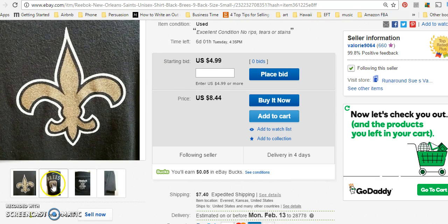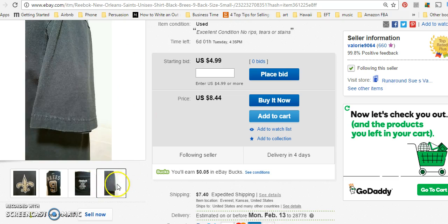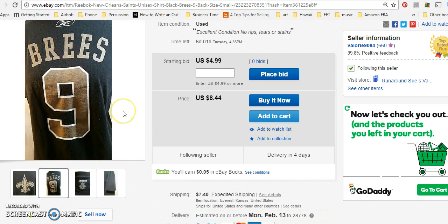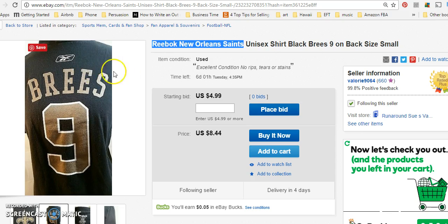There's that same funky crop going on — fix it in PicMonkey. There are only five pictures; I'd love to see a picture of the whole shirt from the front and the whole shirt from the back. Fill up all 12 slots to rank higher. Take a picture of the inside tag and the care tag. You can keep all these close-ups, but you also want a picture from far away showing the whole shirt, not just the details. Valerie, I hope you find these tips helpful — let me know if you end up selling more because of them.